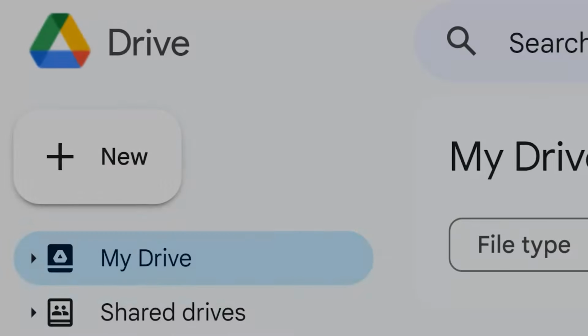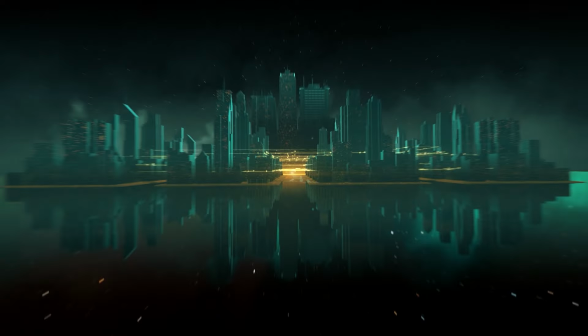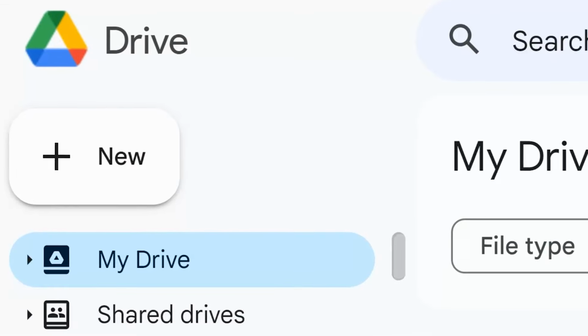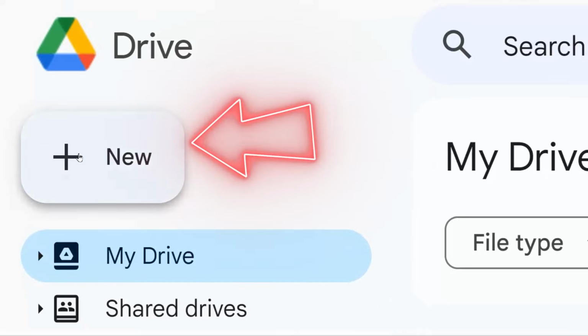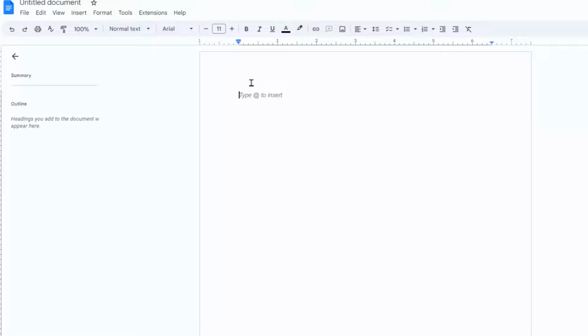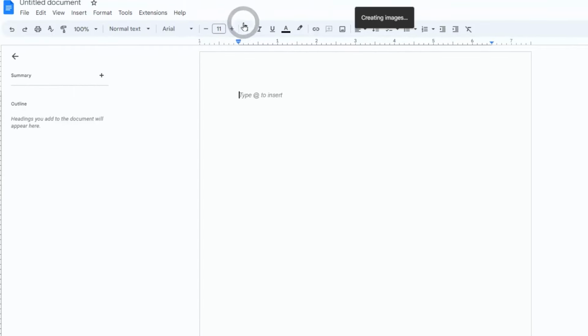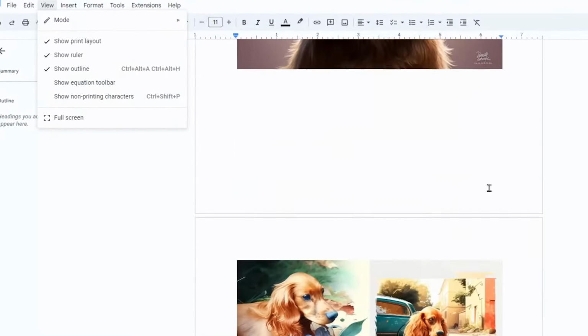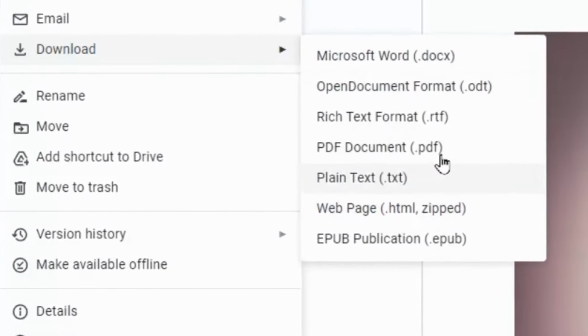Now, if you wanted to create these in a digital book and give people a digital download of an ebook with all these different images, you could do that using Google Drive. You click this plus symbol that says plus new. You then say Google Docs, and here what you're going to do is insert the images. So you go insert image from computer, and you then go ahead and insert the images that you want to add to this particular book. Once you have these images added, you just go File, Download, and download as PDF.